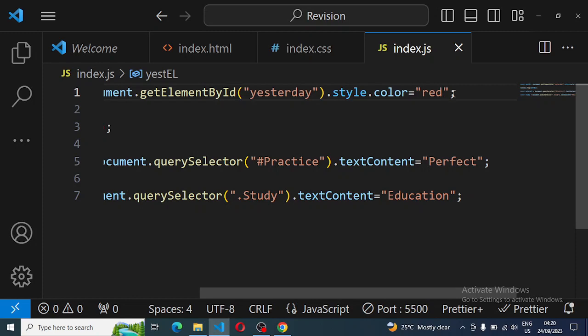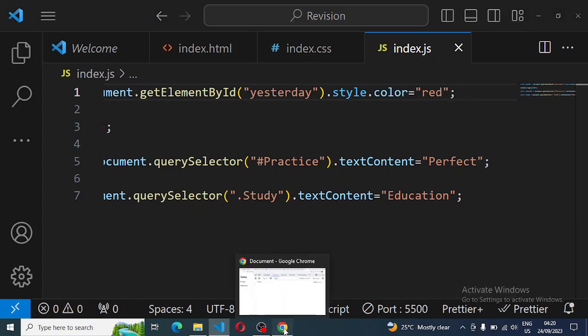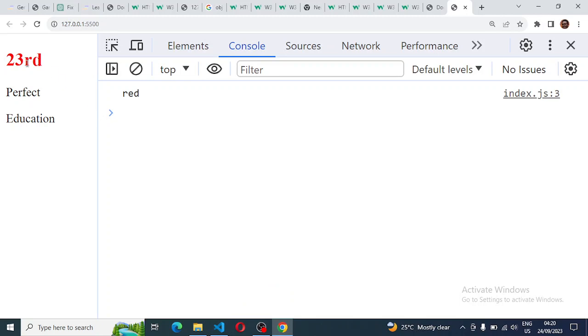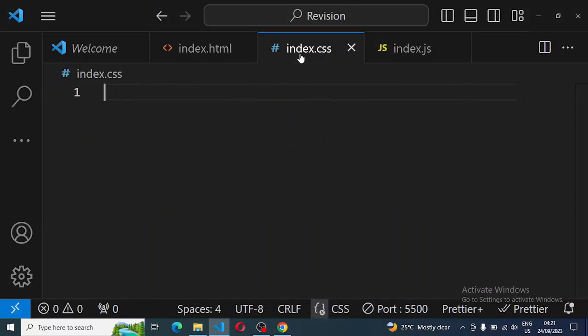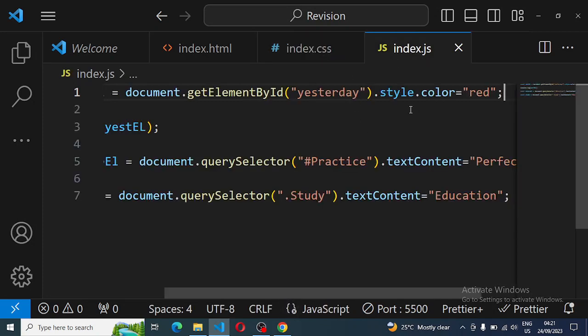I've manipulated it, I can give you red. So let's see, and there we have it. I give this color as red. And you might be saying it's because you've not put index.css yet. In fact, with JavaScript I've even styled it. I didn't even put CSS.